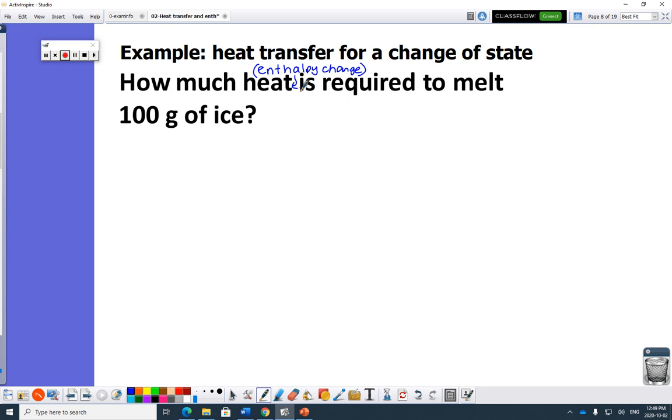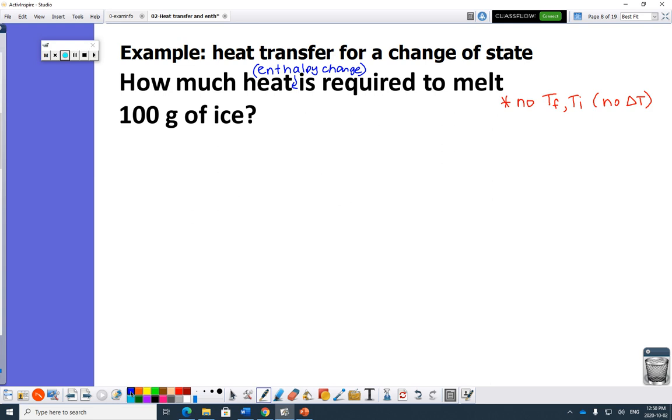So it looks like we're only given one piece of information, right? The grams. There is an important piece of information we are not given. So even if you forget that melting is a change of state, there's no delta T, or no TF and TI, no final and no temperature given really at all, right? But we need something else.